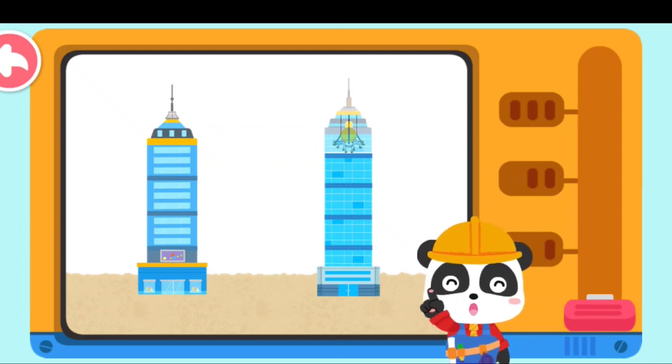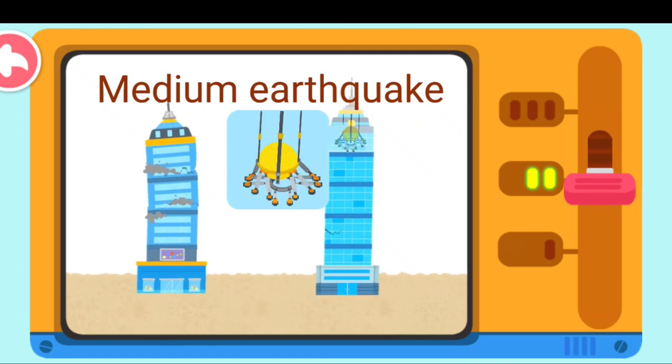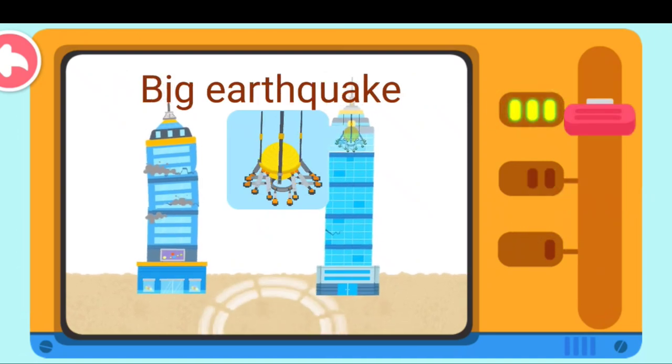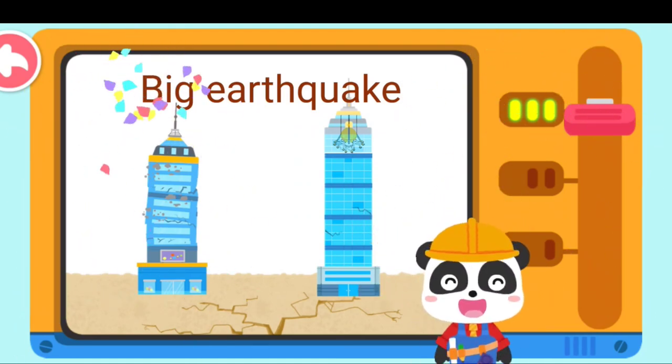Buildings with shake reduction measures and buildings without shake reduction measures will act differently in an earthquake. Small earthquake. Stay intact in a small earthquake. Medium earthquake. Repairable damages in medium earthquake. Big earthquake. Won't collapse in a big earthquake. Great job! Wow! The earthquake-resistant building you built is so sturdy! Amazing! Keep going!